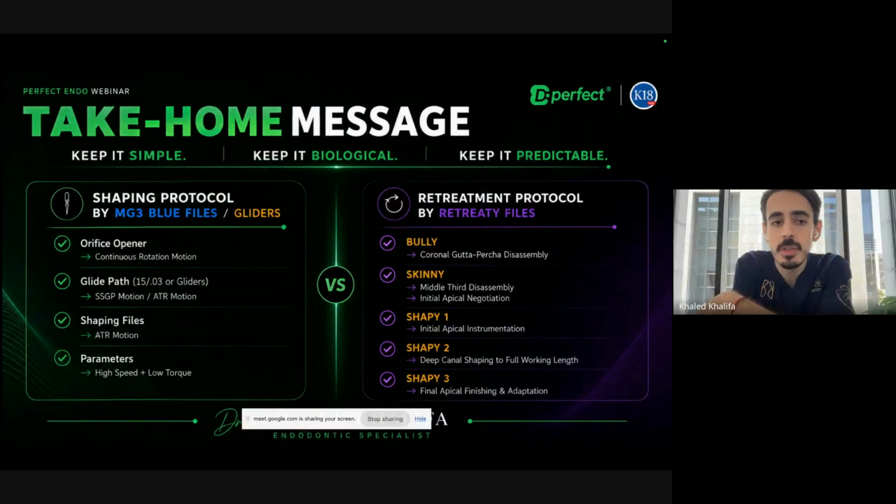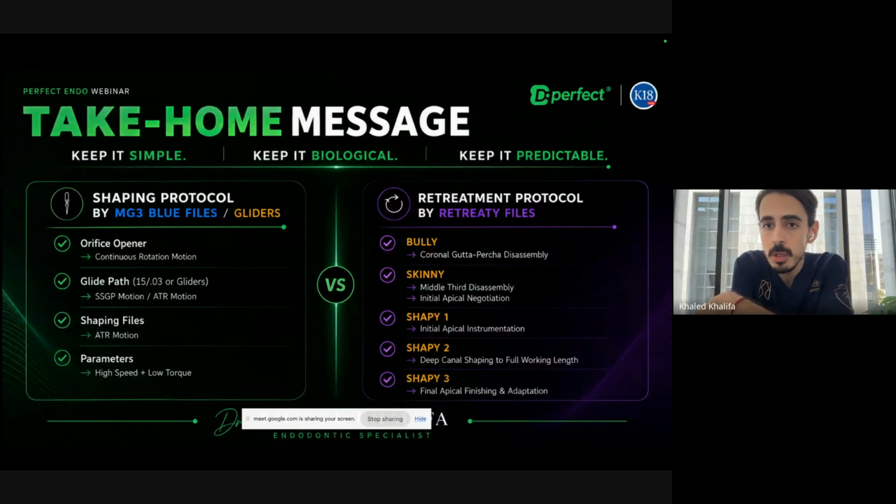And we set the parameters, always go on high speed, 500, and the minimal torque you can, that doesn't bother you. Some people work well with 0.6, some people work well with 0.4, some people work well with 1, okay? But I usually go for torque less than 1. This is the shaping protocol we talked about today. And we said always work in the presence of sodium hypochlorite as a lubricant.